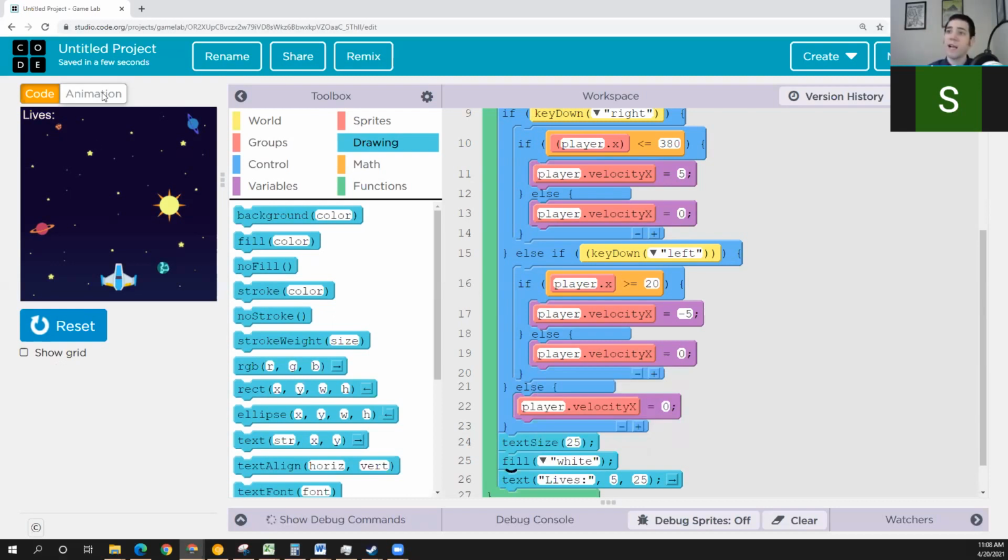Okay, so I've got my lives up here, lives colon, right? That's exactly what I have typed in here. But I also want to show that number of lives, right? Whatever the lives variable is equal to is what I want to show next to that word. And it's going to be the exact way we did it in our App Lab project. So if you remember how to do that, it's the same way. So I'm going to go to where I enter in the text right here, this little bubble. I'm going to click in here, and move my arrow key. Make sure I'm on the right-hand side of that quotation mark. And I'm going to hit the space.